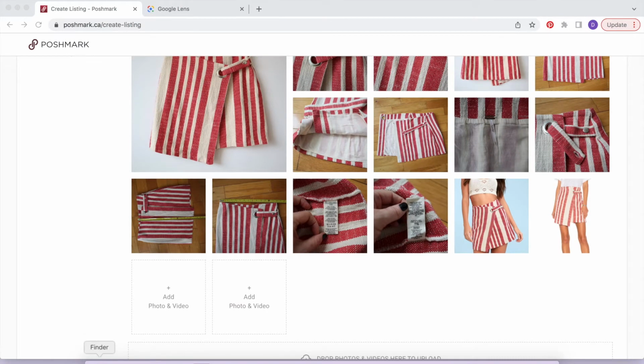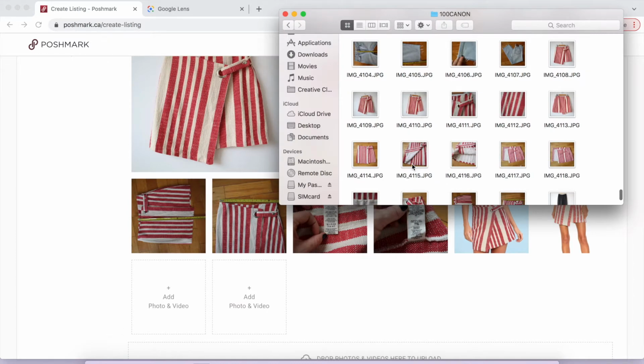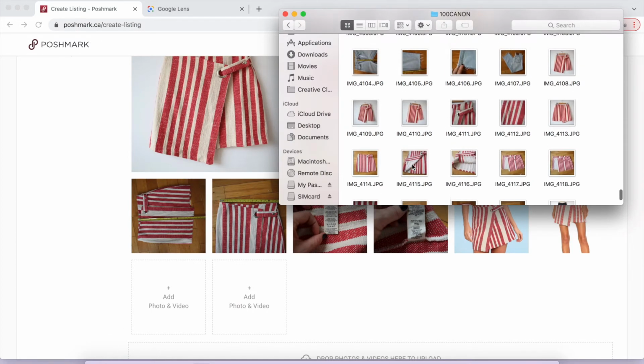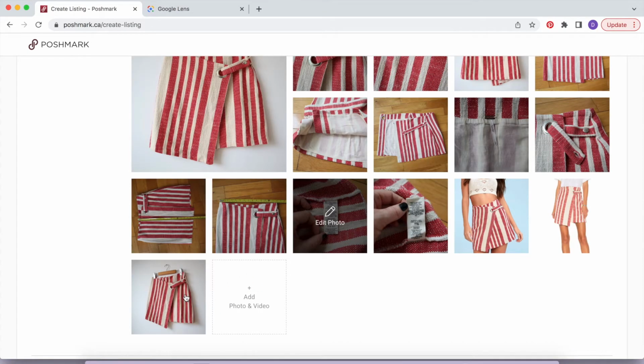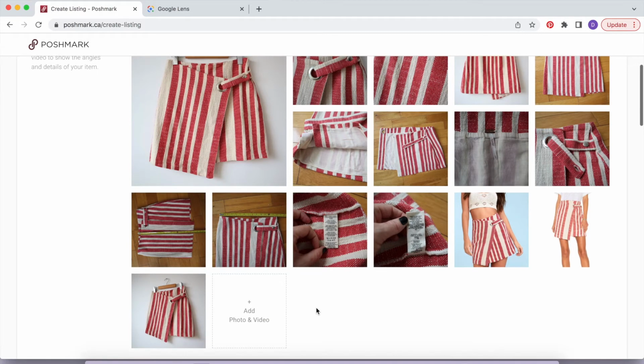So I'm going to come back to my hard drive here with the photographs I took. And I think I'll bring in this image here, which is just a hanging picture of the skirt but from the right side of the garment. So we'll drag that in, and that's our full capacity for photos.